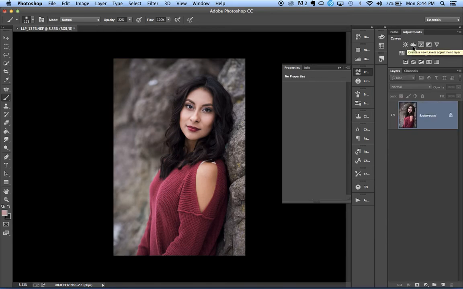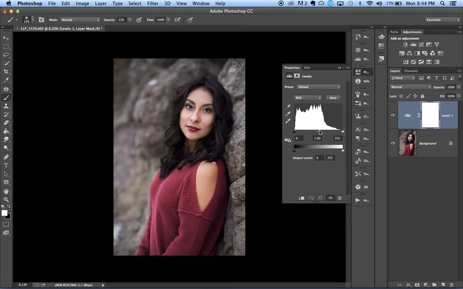And I might go into my levels, make the background just a little bit darker, but I don't want that on her face, so I'm just going to brush it off. Get the opacity on my eraser up a little bit.